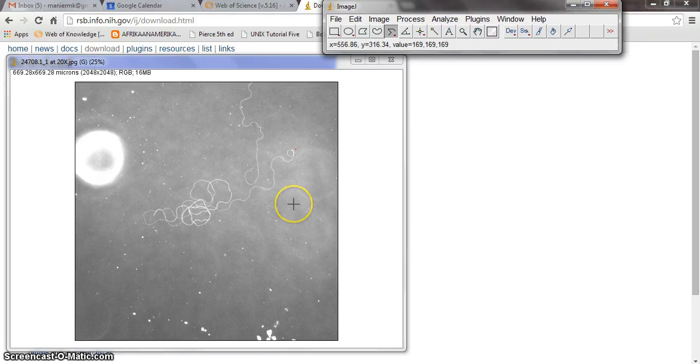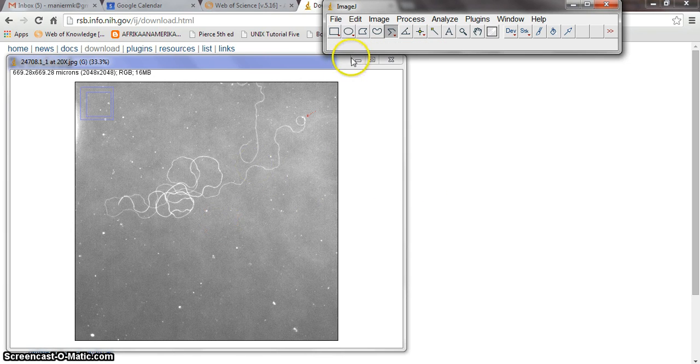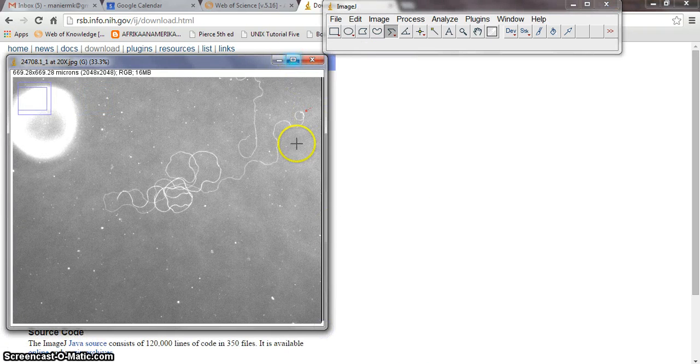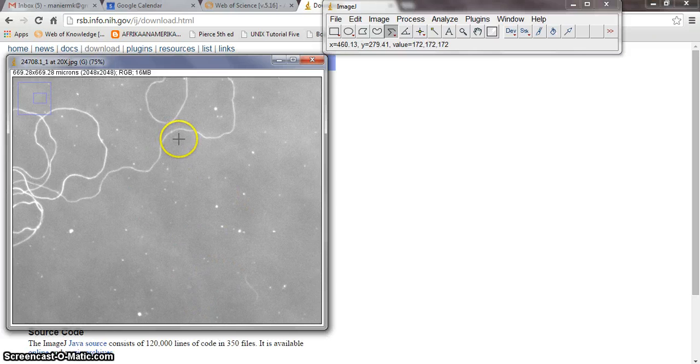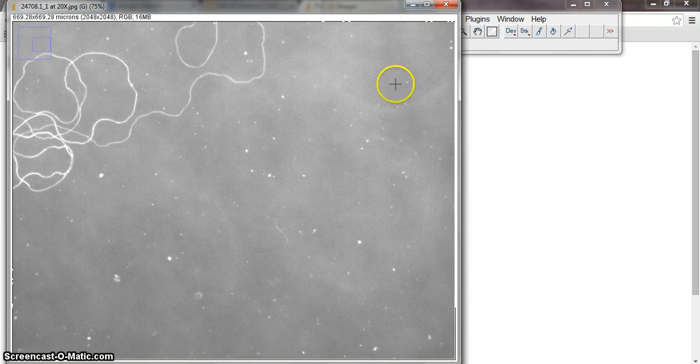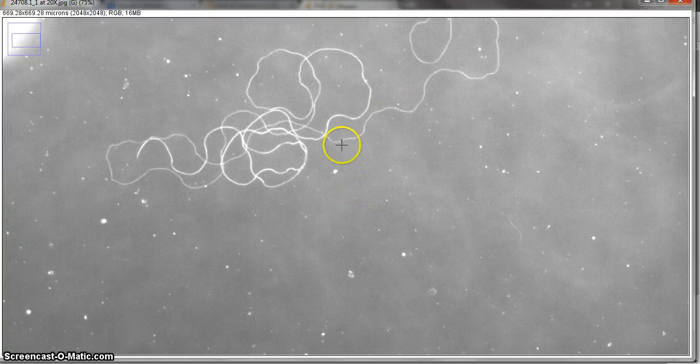Now this is a fairly clear image of a sperm, and what I'm going to do is make this window a bit bigger, and hover the mouse over where I want to zoom into.